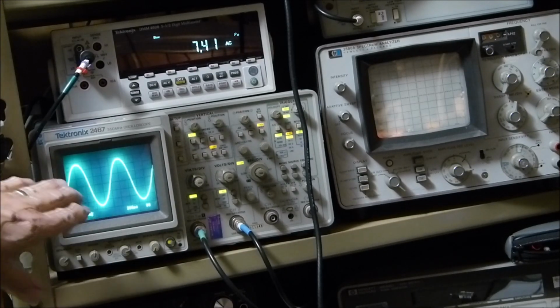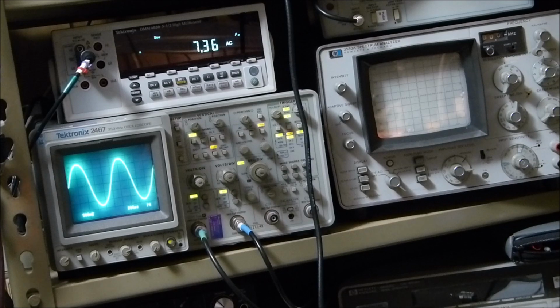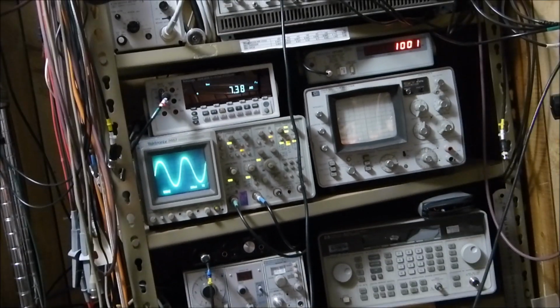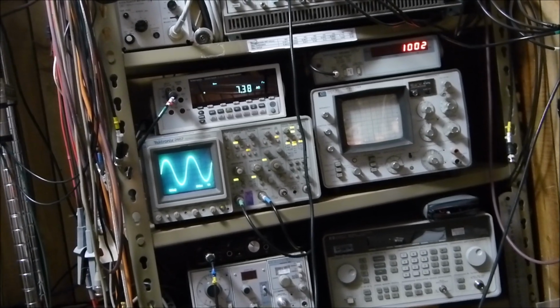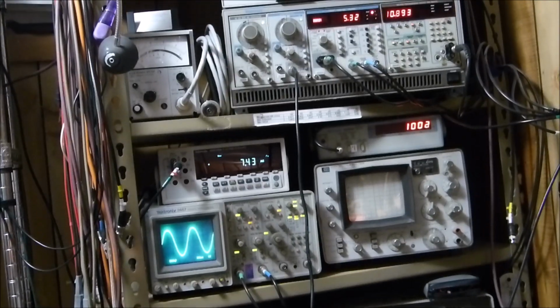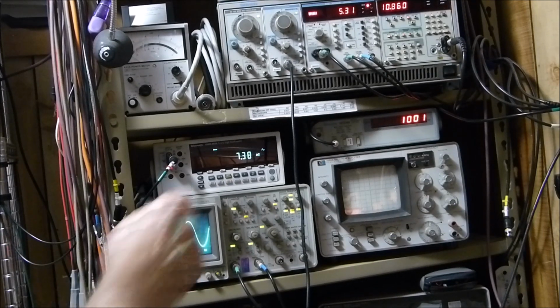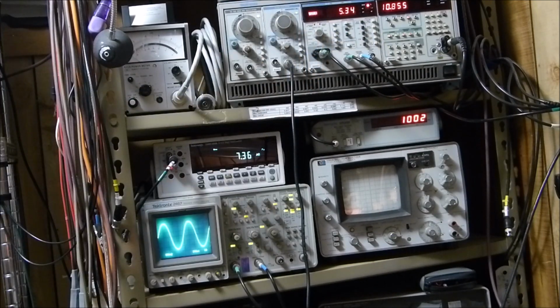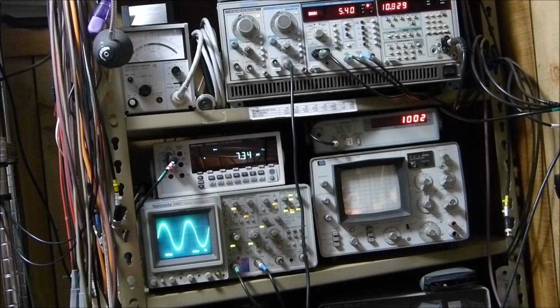Well, here's what it looks like on a scope. There's its power in watts. Its distortion is relatively high for a... let's see, can we see its distortion in the meter here? I don't believe we can, but if we turn this up right here, we can. There, we can see all of it now. Here's its distortion, 5.3%. This is all at kilohertz. So we can run the power up by turning the gain. We can run it up to whatever we want. And you can see it starts to flat top pretty bad there, squares off at 10 watts.